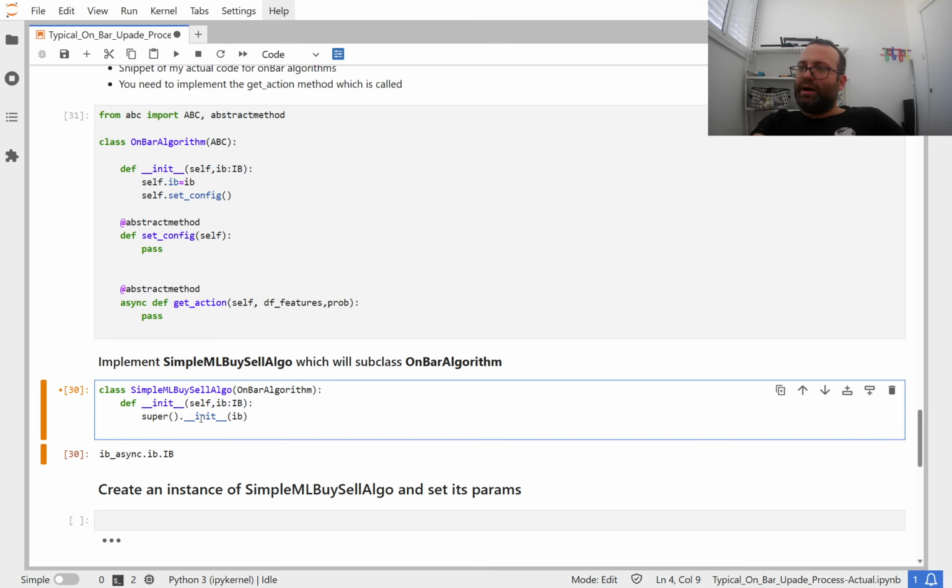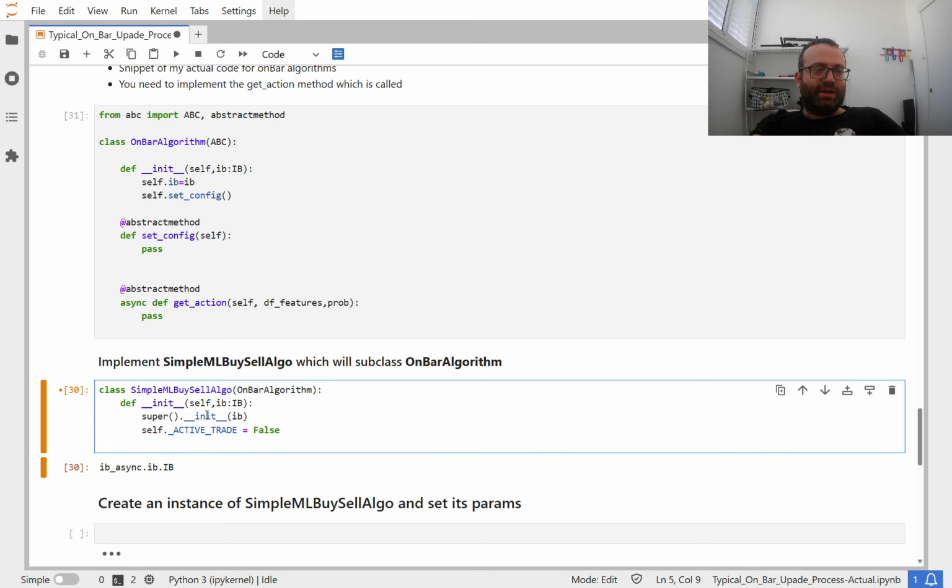And then I'm going to define some of the variables I'm going to use in my logic. I'm going to have something called self._active_trade_flag. I'm doing this underscore thing that's completely unnecessary, just because I don't want this flag to be used outside this class, and that's a convention, but I'm not the best Python convention guy. This is a flag for whether the trade is active or not, because we only want to trade when we have no active trades available.